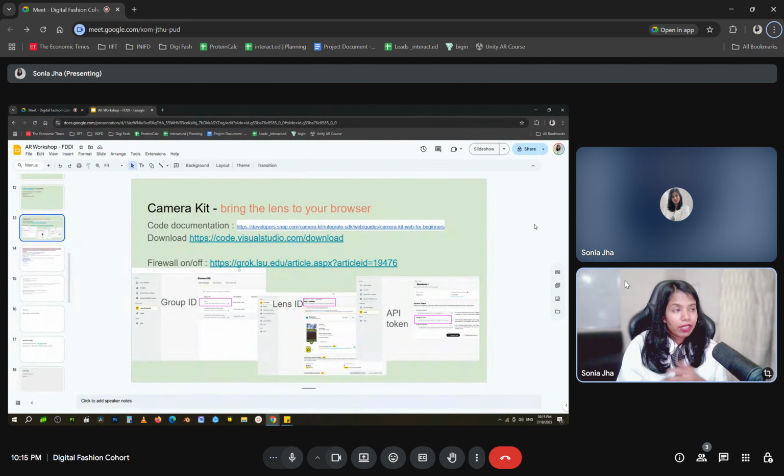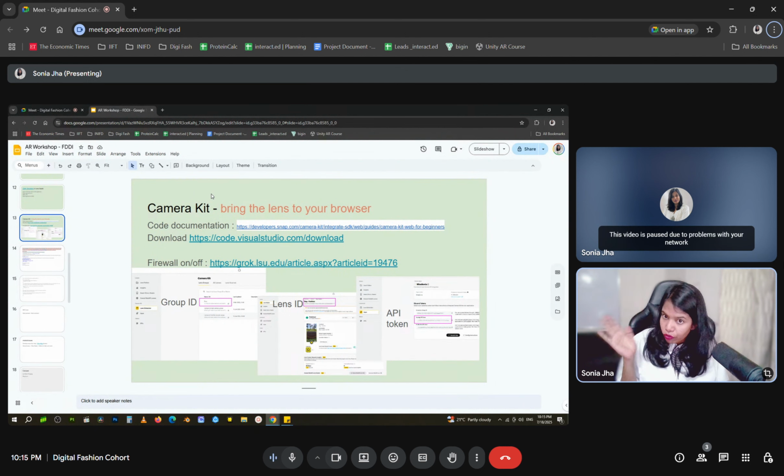How do we go about it, right? So that's when Camera Kit comes in, right? So right now, if you want somebody to experience your garment on them, you're going to have to take them to Snapchat. Is it possible for you to ask your customer to try on the dress by downloading Snapchat? It's just one additional step into the process, and it will be better off if you can skip that step and directly give that experience seamlessly to your customer right on your website, right? Or your phone for that matter, right?